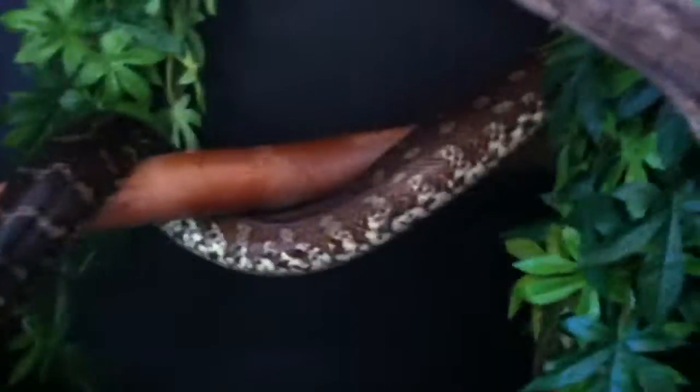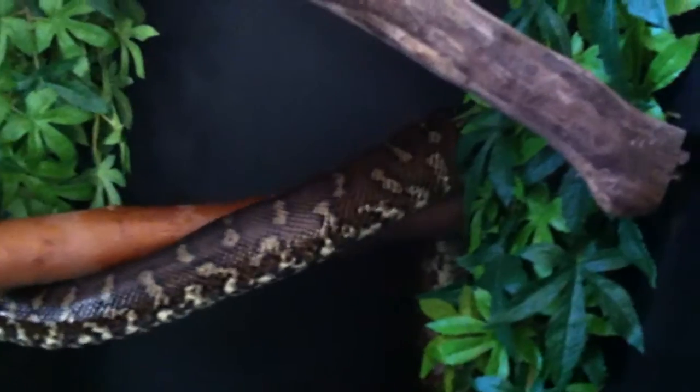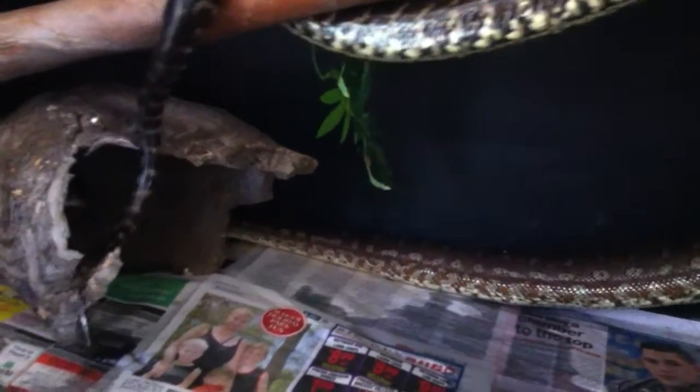Through the summer, you know, they don't need too much heating. We just have it on like a day cycle. The humidity and the heat in the tank keeps them warm through the night. We normally have a larger water container, but yeah, he's been knocking them down a fair bit. We'll get his bigger one back in there later. I'm going to have to clean out the paper.